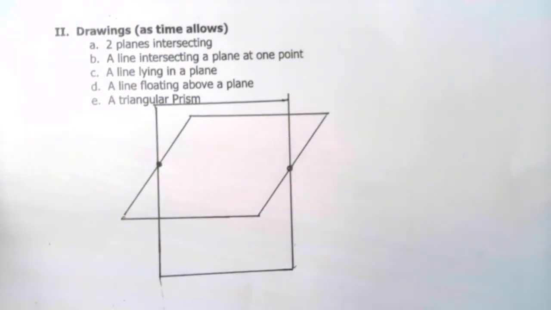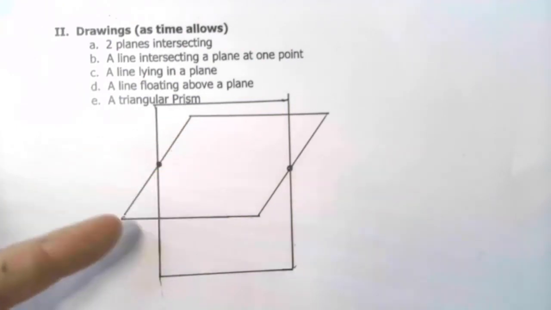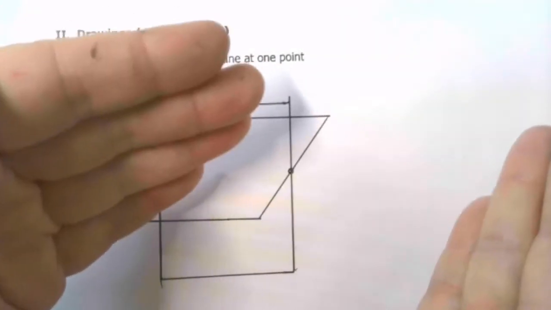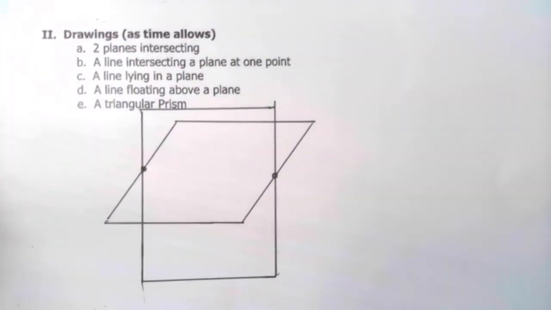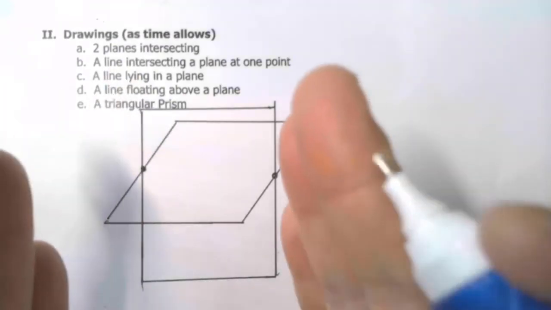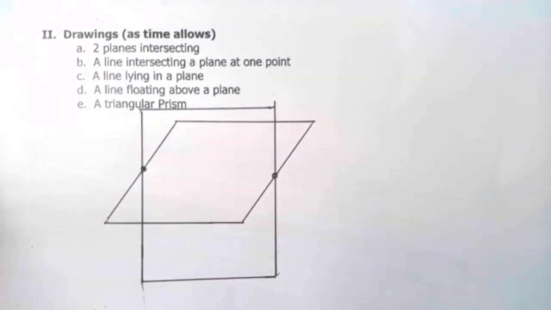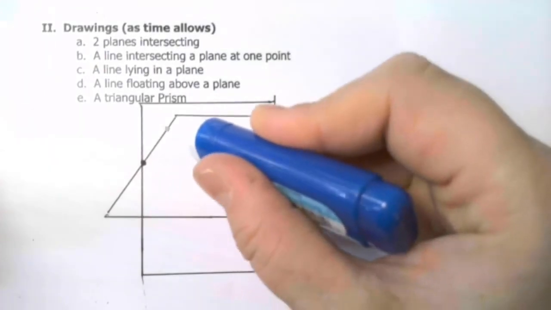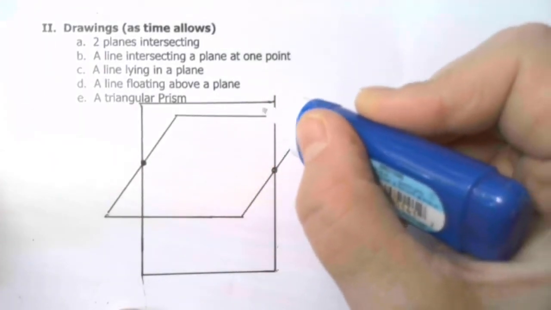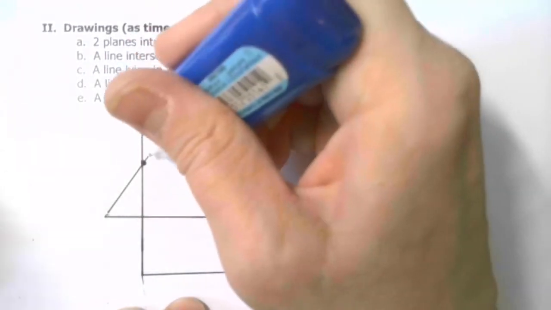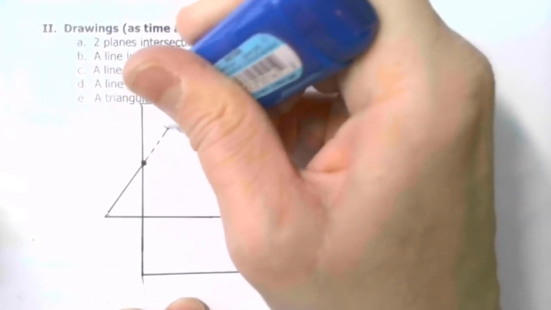When you draw intersecting planes, you do have to show what's in front and what's in back. Otherwise, it's hard to see if they're crossing this way or that way. So you need to add in some details. If the rectangle is punching through the plane, it means that these back sides are behind the rectangle. So when something is behind, we dash it.